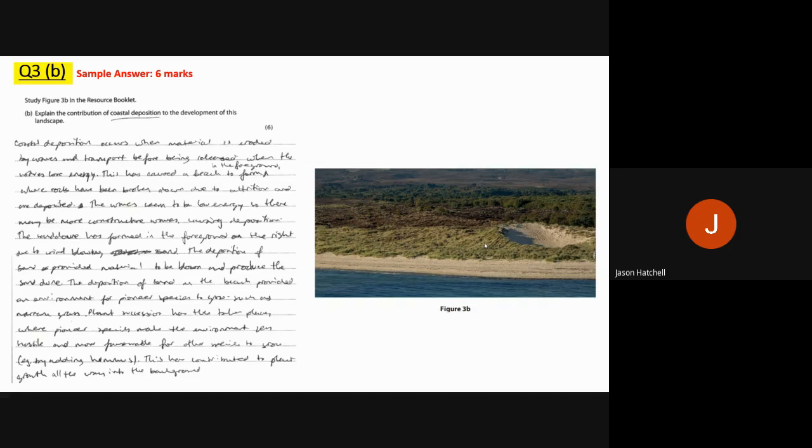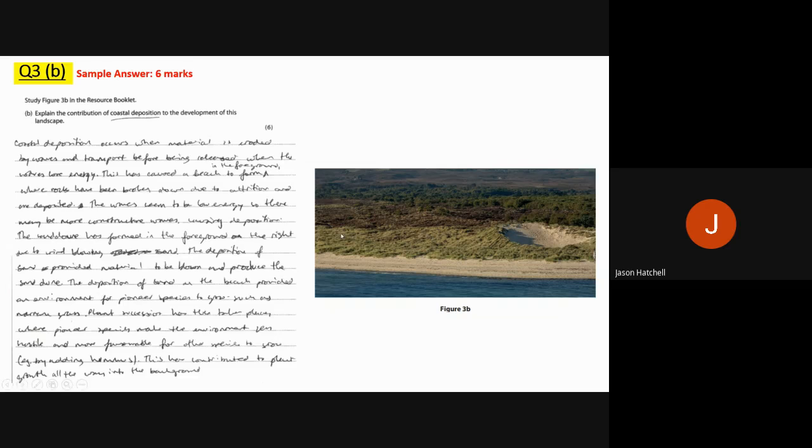The answer on screen mentions coastal deposition occurs when material is eroded, then transported, and there's a loss of energy. The answer mentions attrition contributing to deposition as well. The answer says that the waves seem to be low energy here, so it's constructive waves. I would agree because it's relatively flat. The answer also talked about, therefore, deposition taking place. It talks about sand dune being developed in the foreground, which is here. Deposition from the constructive waves and the wind blowing into that sand dune.